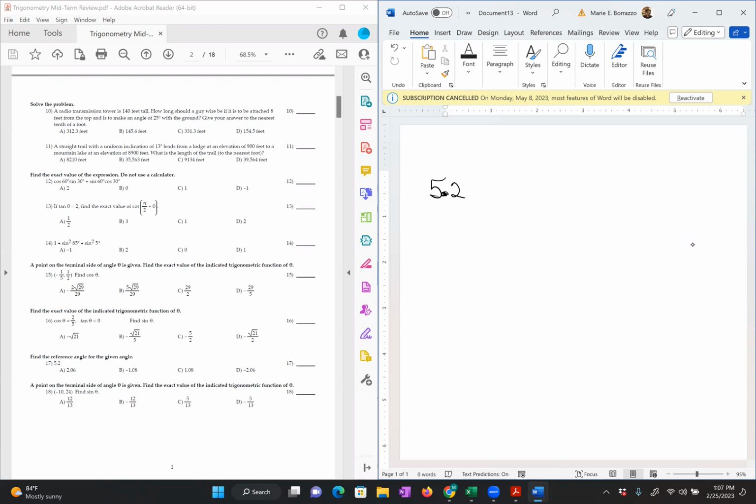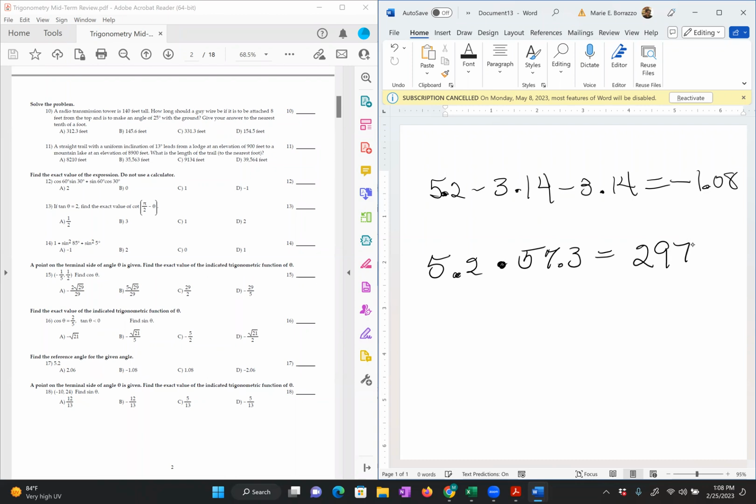You can do this one of two ways. It's up to you. If we simply take away pi, so let's go one route. Let me see if in radian. I have to be careful with my mode. Okay, so if I take away 3.14 twice, I end up with negative 1.08. I want you to consider the reference angle and consider it in terms of degrees. So if I go with 5.2 times 57.3, think about it as degrees so you can see the big picture. So if I do this, I get an angle of 297.96.